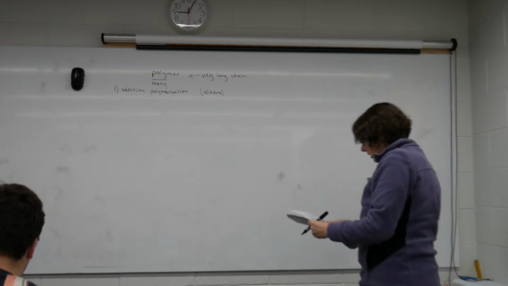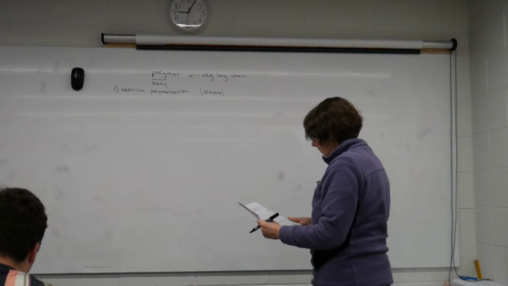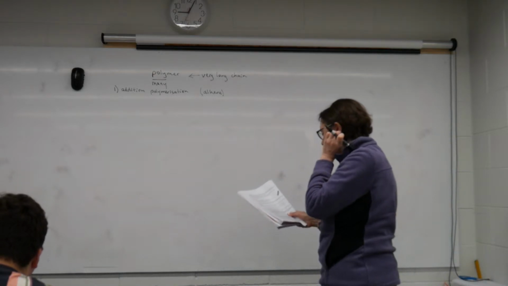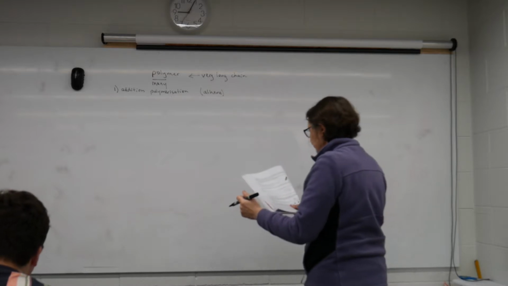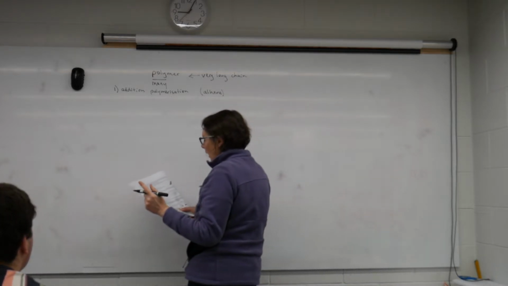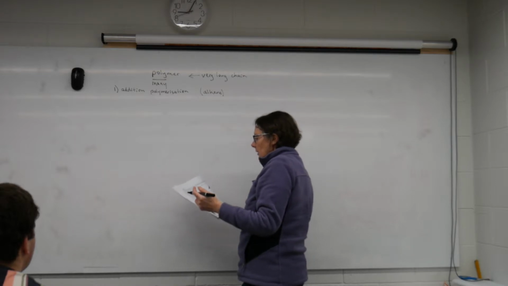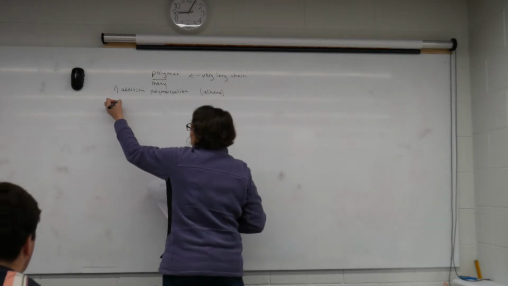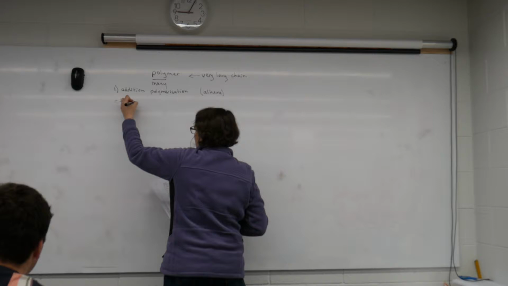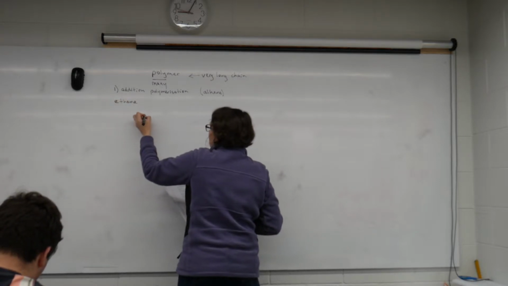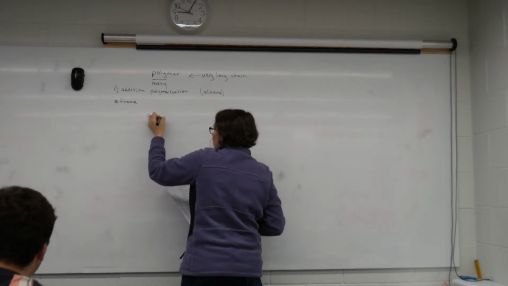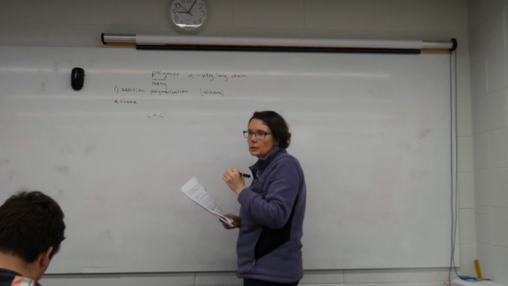Now, just say we start out with the very basic, oh no, we maybe won't do this one. Oh, yes we will. Our first example in your booklets back on page 12 is ethene. Okay, so ethene, should be able to write this one. It's only going to be 2 carbons, isn't it?